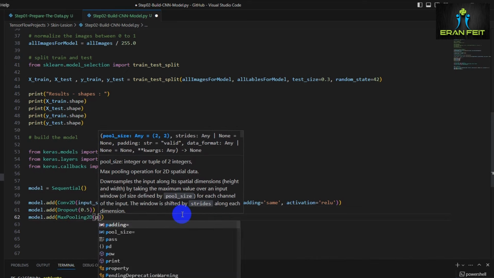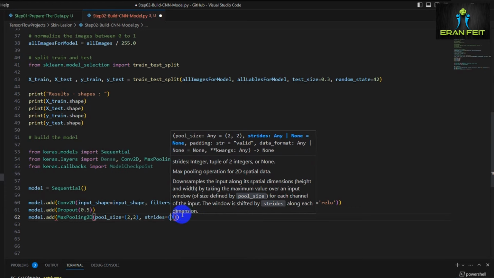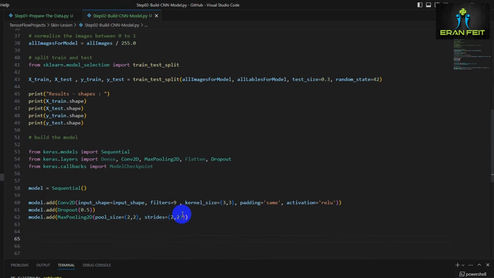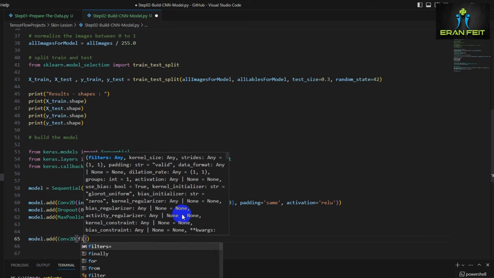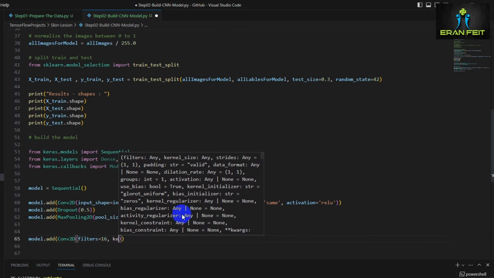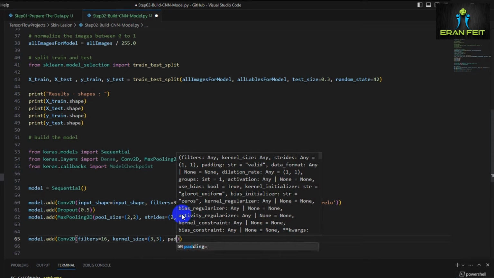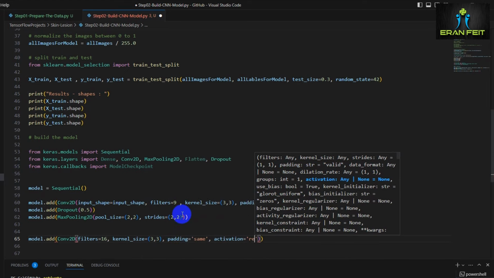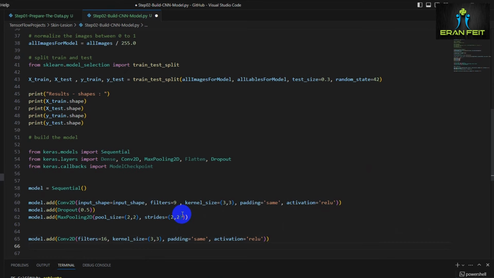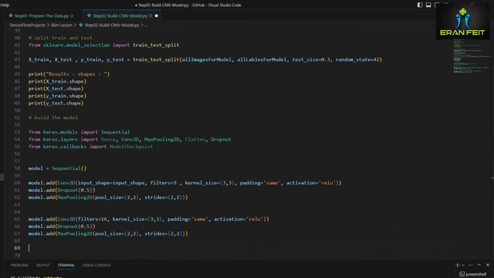It would be a regularization process to take out 50% of the training. Then we will add a MaxPooling 2 by 2. Now let's add another convolutional layer. Let's try it with 16 filters, the same kernel size, 3 by 3, and same padding and activation ReLU. Once again, let's add a dropout and a MaxPooling2D.